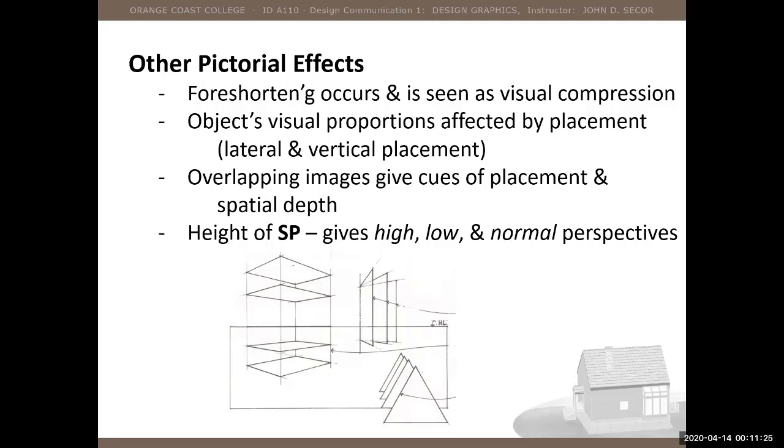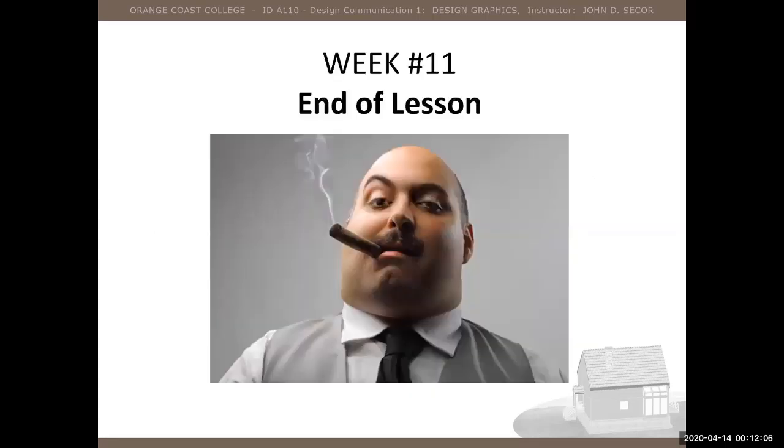And what that means is that it's not hard to understand that if you're flying in on an airplane and you look down, your perspective's going to be substantially different of the city or the environment than it would be at ground level. And so there's a lot of changes that occur in perspective, and they have to do with how we place that station point, whether it's low, medium, or high. And so be conscious of that and how things work with overlapping cues and other placement challenges of perspective. And that's what I have to share.